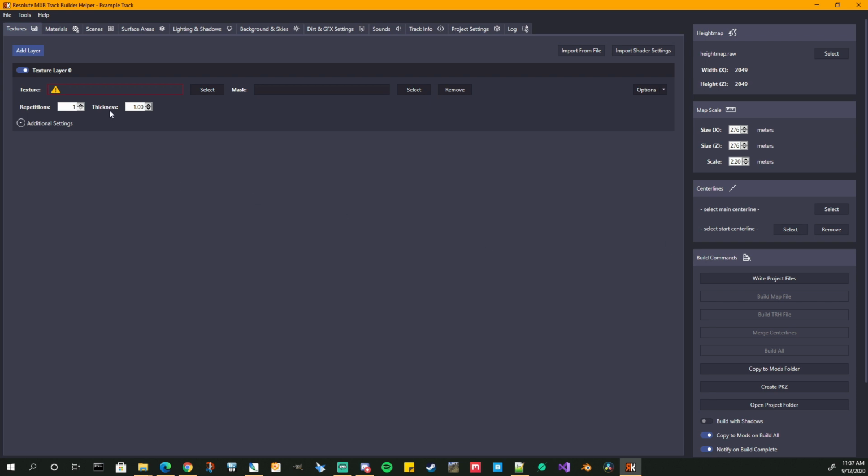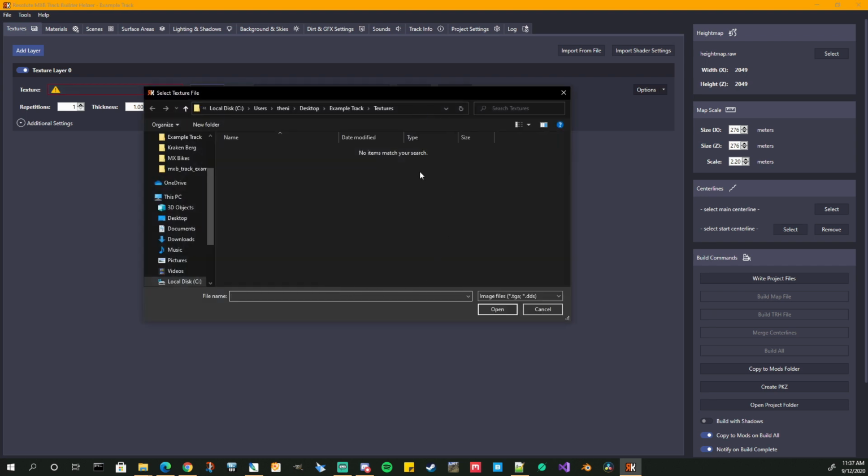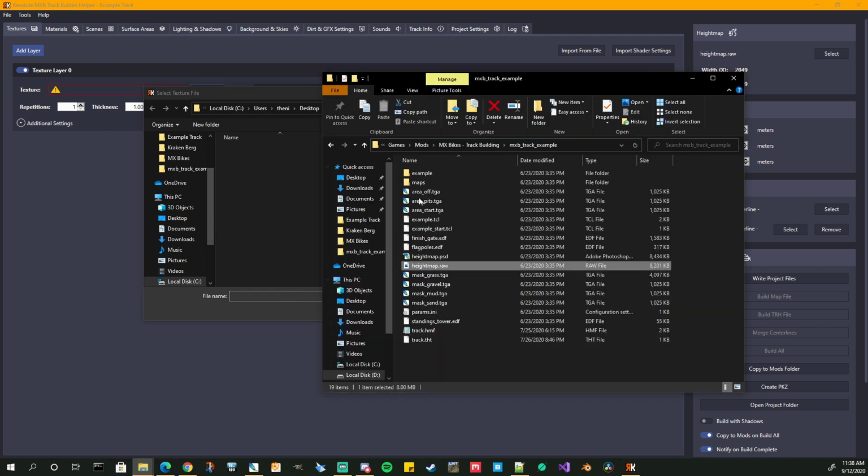All right. So as we can see, the only thing that is required for textures is that you select an actual texture file for them. So we'll go ahead and do that on this one. If you remember, we don't have any textures in our project folder yet. So we are going to go over to the example track, and we can do this a couple ways.